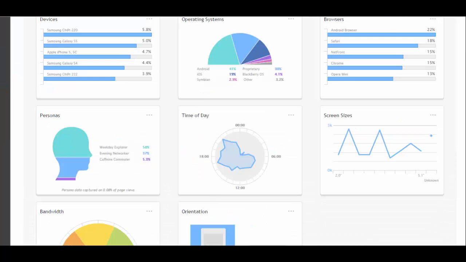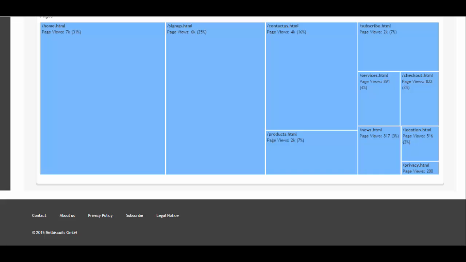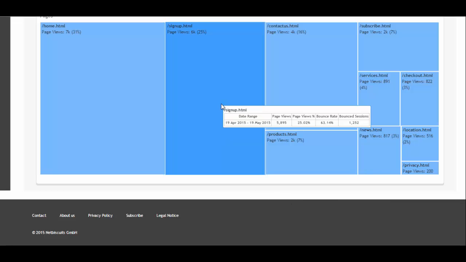Now the fun begins. Scroll down to the very last tile in the Page Views tab entitled Pages. This is a graphical representation of all the pages on your site, or the top 100 if you have more than that. The size of each box represents the proportion of traffic, with the highest visited pages on the left and the least trafficked on the right. Hover over any page to see the top-level visitor engagement metrics, which give an indication of how well your content is meeting its goals.